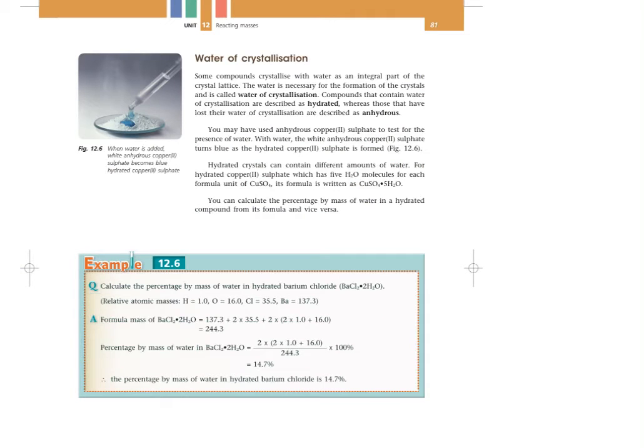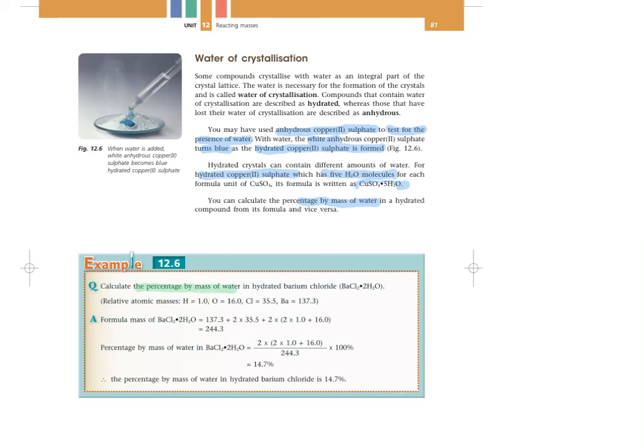The second problem is related to percentage by mass in a compound with water of crystallization. In the previous chapter, we learned about anhydrous copper sulfate. It is used to test for the presence of water, right? If water is present, the white powder will turn blue, because hydrated copper sulfate is formed. This hydrated copper sulfate has 5 water molecules in its formula. So by learning percentage by mass, we can calculate the percentage by mass of water in this compound. Let's see the following example.